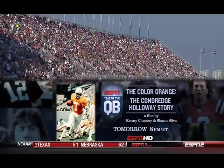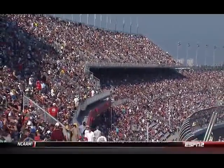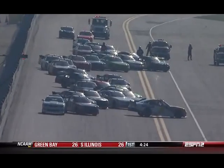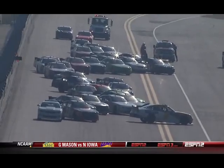We are under a red flag situation here with nine laps remaining at the Daytona International Speedway, and it's because of a pretty wicked accident involving the 39 of Josh Wise. The good news is that Josh walked out of the infield care center under his own power. How are you after that big hit?